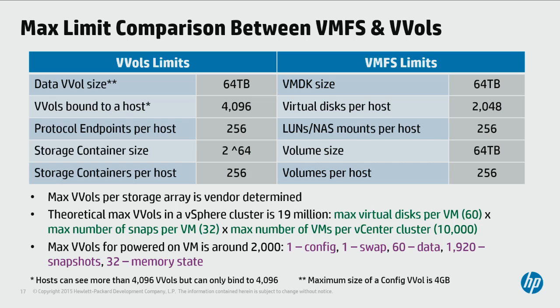Now, typically, people say they may have averages, but it's really dependent on how many snapshots you're going to have in your environment. At a minimum, when a VM is powered on, you're going to have 3 VVols: the config, the data, and the swap. But the more snapshots you take, the more VVols you're going to have. So when you're planning on VVols, see what you use for snapshots, look at your vendor and see how many they support, because that's really going to impact how many VMs you're going to be able to put on that array using VVols, based on the number of VVols that array can support.